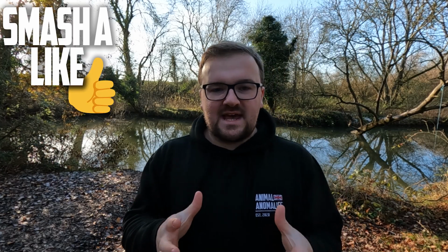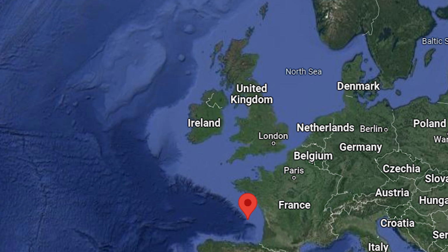For a little bit of context, there has never been a great white shark recorded in the UK. There have been potential sightings and people saying they may have seen some, but there is nothing official. There's no reason great white sharks shouldn't be here. There's lots of seals for them to eat, especially in this part of Scotland. There are seals absolutely flipping everywhere. And in fact, the closest ever shark recorded near the UK was in the Bay of Biscay, which is just south down near France.